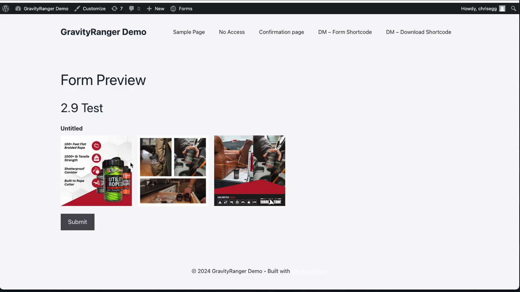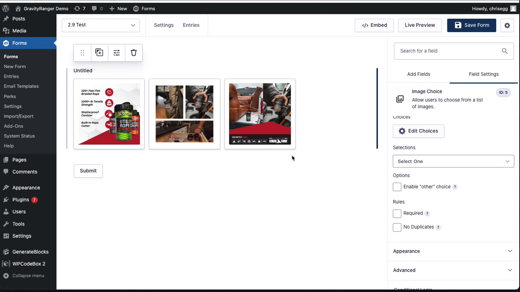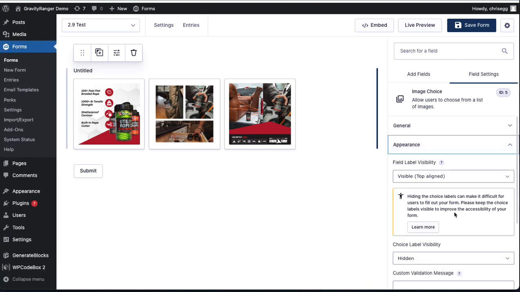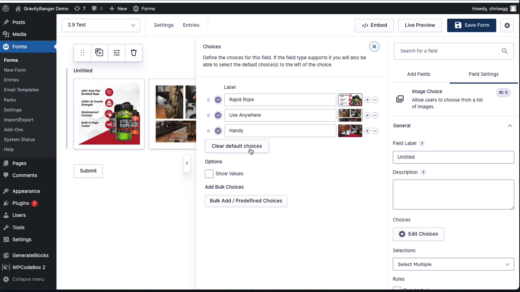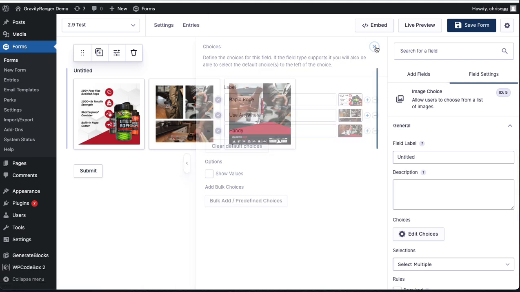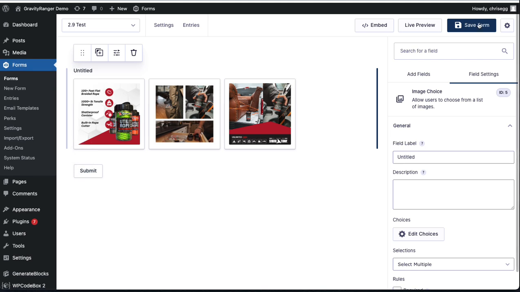So let's preview this again. So it looks a little bit better without the label there, but you're limited again on styles. Like I was mentioning, I was thinking there was going to be more style options, but it doesn't look like there are. So unless I'm missing something here, but I don't think so. And by style options, I mean being able to say I want it to be round, a round image instead of square, and then like placement of things. Maybe that's in the block editor.